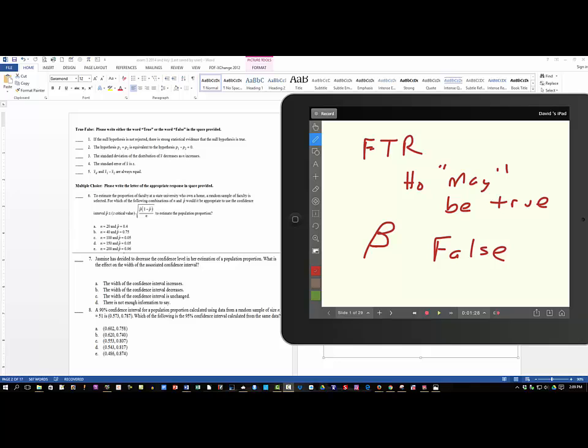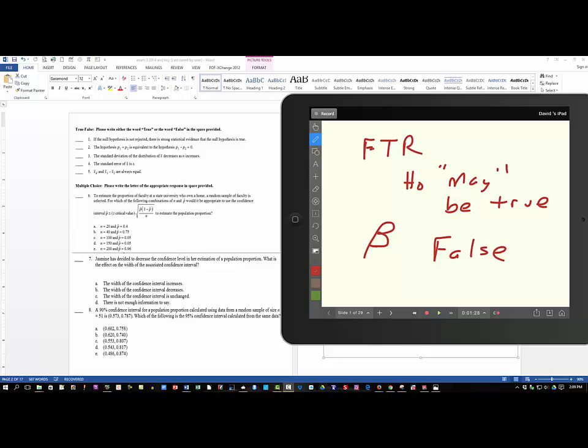And part of the reason we make that equivocation is that the probability of an error, the type of error, is a type 2. And that probability is not something we preset as part of the test. And so that beta error, the chance of error, could be 1%, 5%, or it could be 40 or 60%. So that's false.